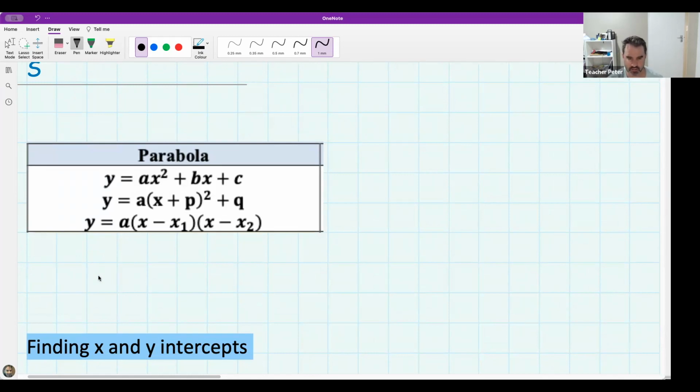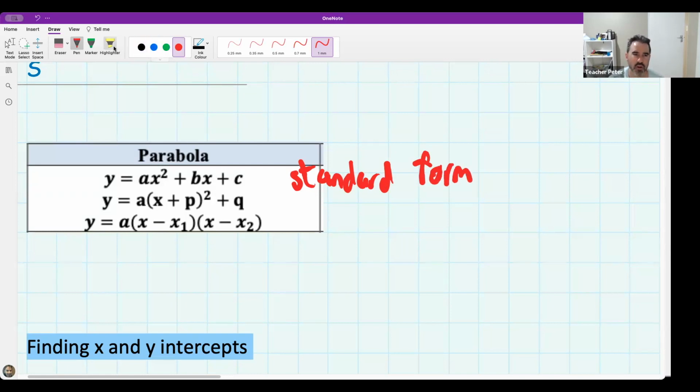In the last lesson, we spoke about the first one being the standard form. So ax squared plus bx plus c, that's what we call the standard form. What I want to know is, what is this yellow thing over here and what is this green thing over here? So that's my first question for the day. Or if you don't know, then just say, I don't know, and I'll explain.